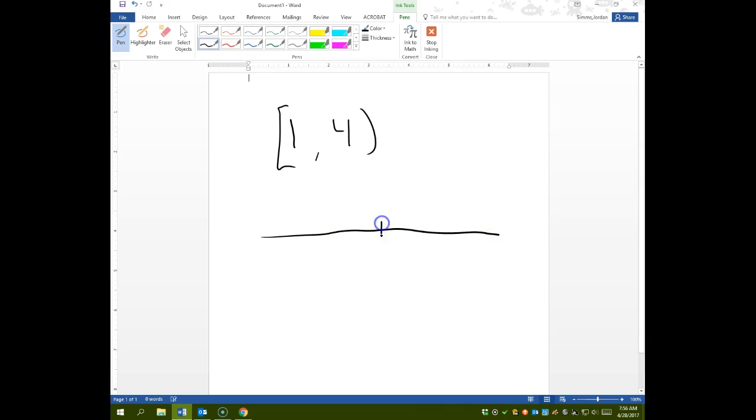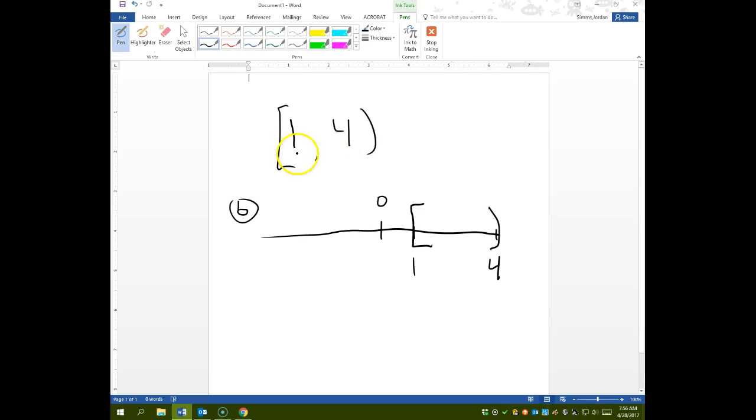If we were thinking on a number line, here's 0, here's 1, and here's 4. To graph that, we would put the hard bracket on the 1 and the soft bracket on the 4. So that's kind of part B. The brackets matter though, all right? So when you're trying to figure out the right graph, that's what that means.